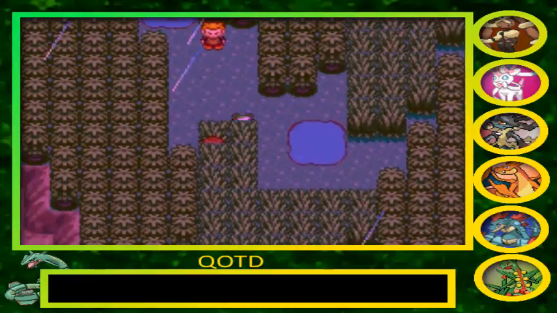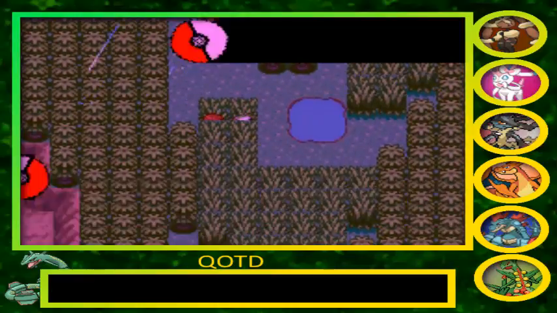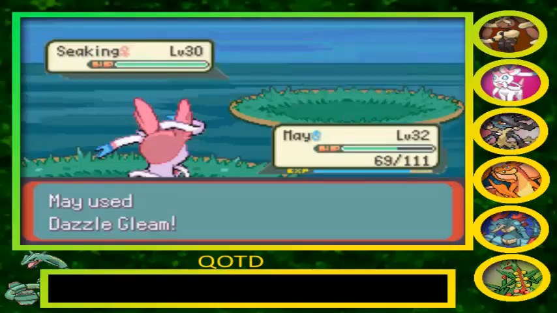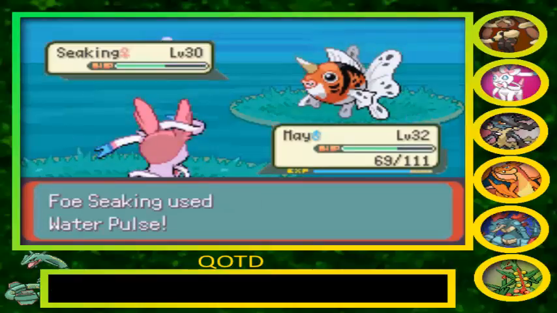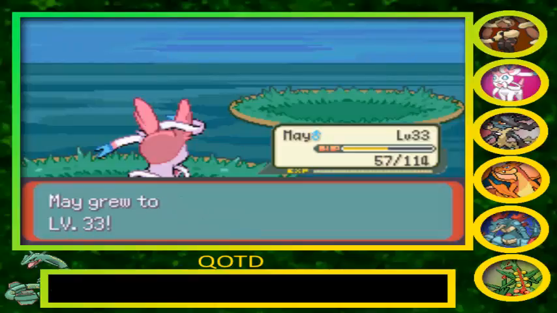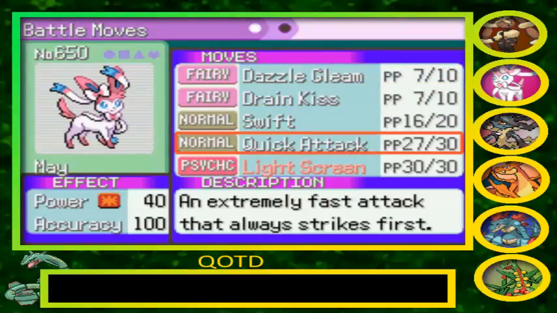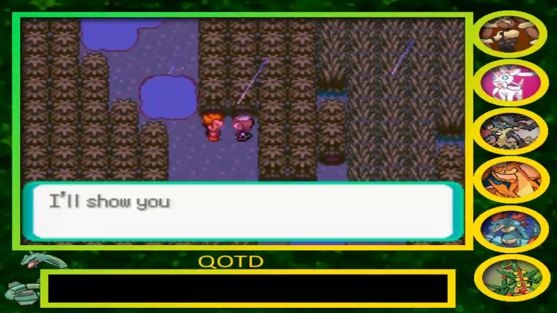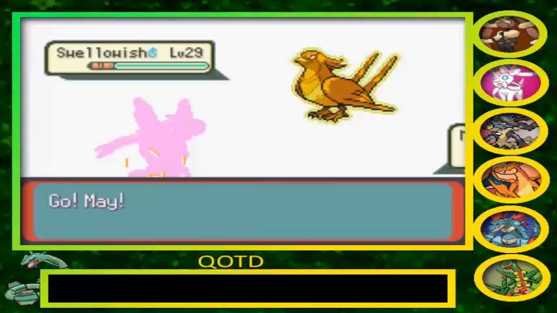Paralyze Heal on you. Hi, oh, you have a Seedot. That's cute. Come on. Swift. And Swift. Light Screen. We no longer really need Quick Attack, I guess. And Light Screen could save our lives.